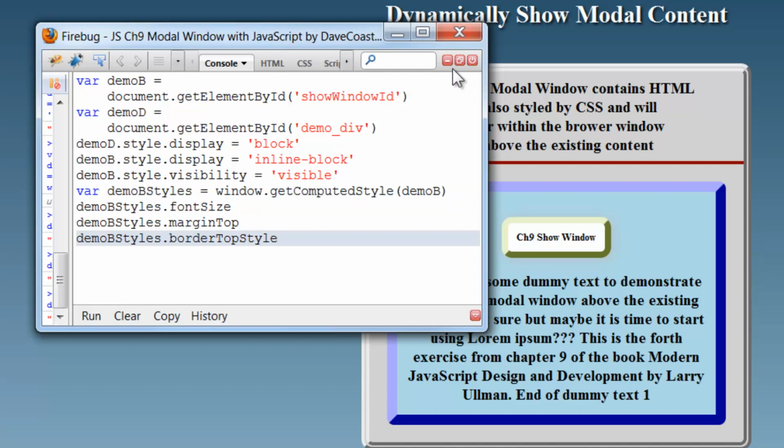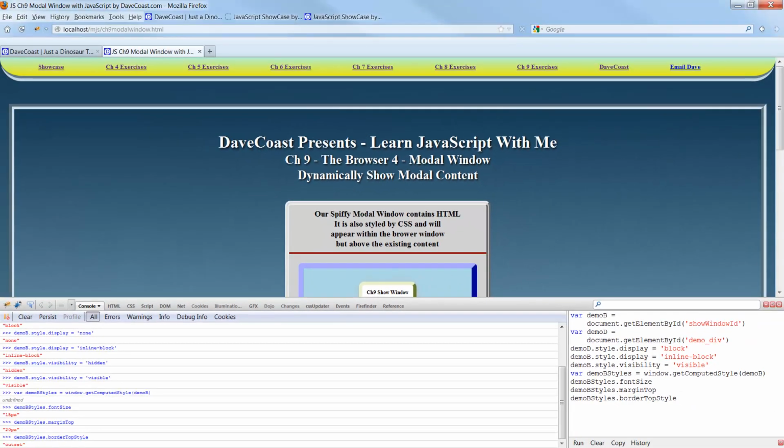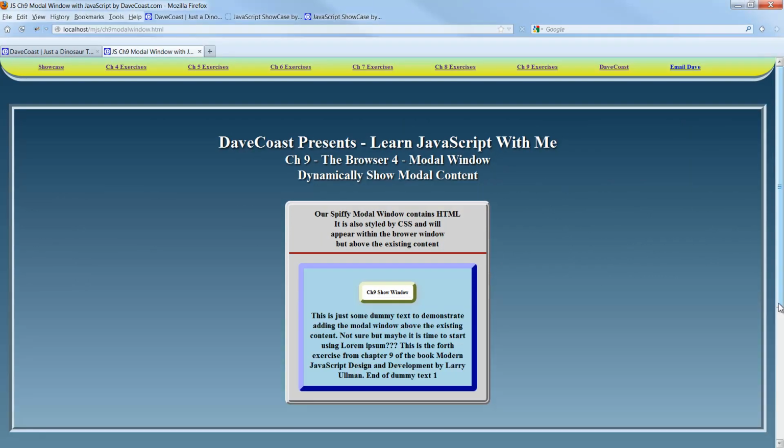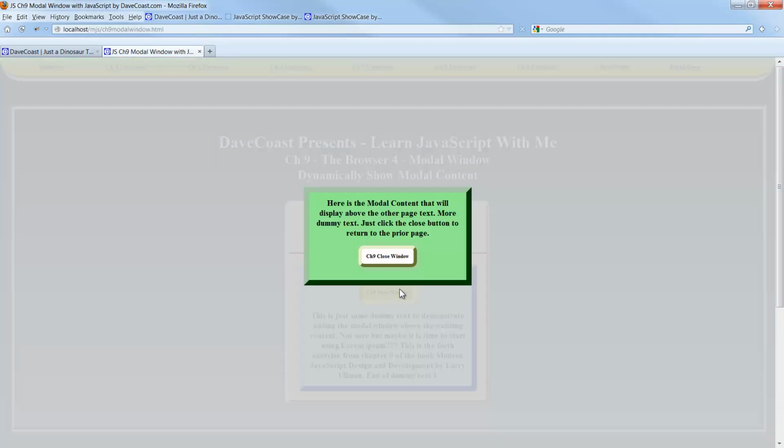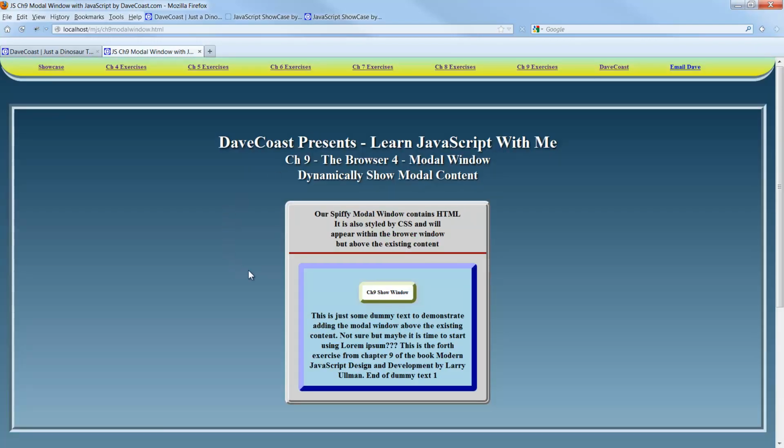And the way we showed it was, let me go ahead and reattach this to the bottom. And I'm going to turn off Firebug, click our show modal window. There it is, with our Z index placing this behind this window here. So this has a higher number for its Z index, which determines where it is placed on the screen, and a little button to turn it off, turn it on, turn it off. Yay.